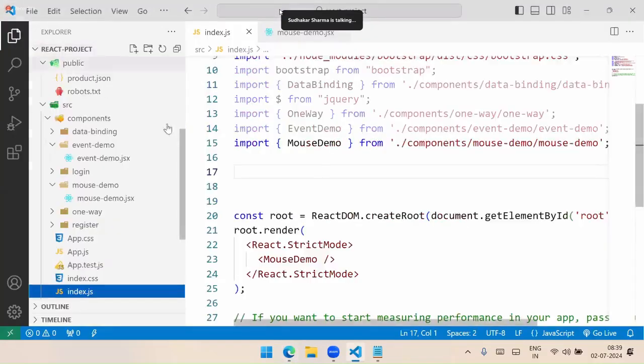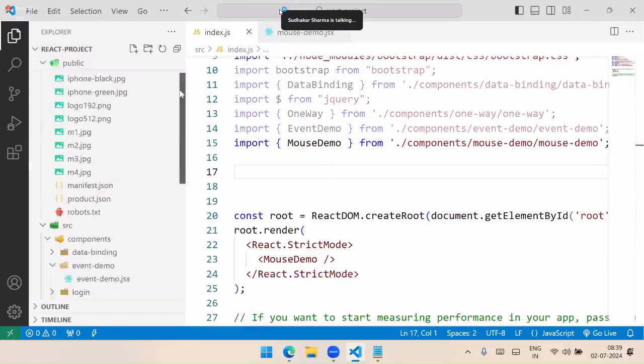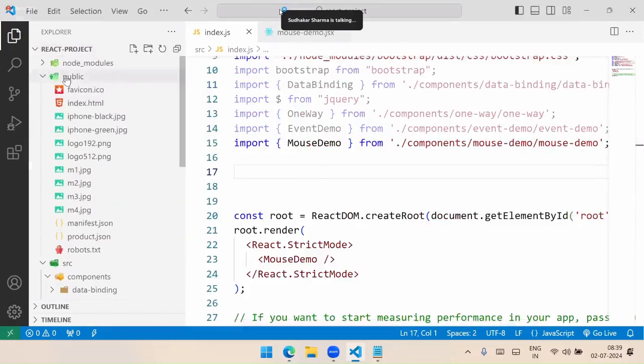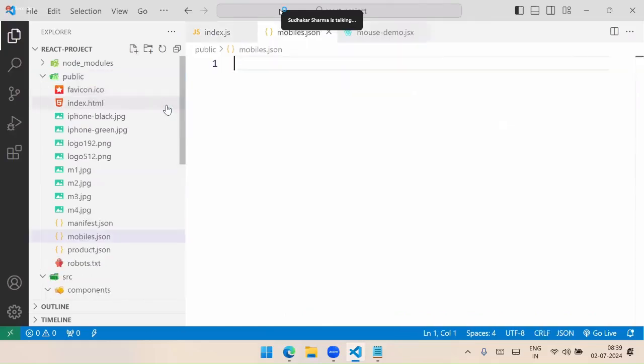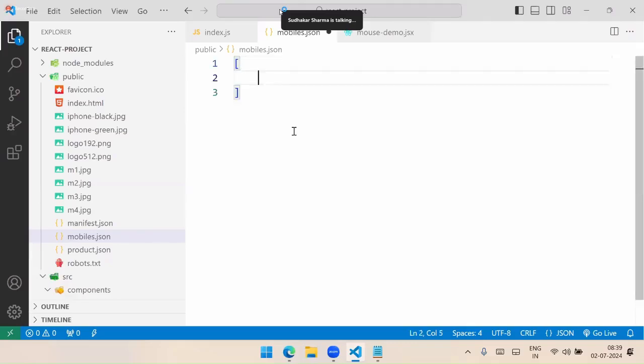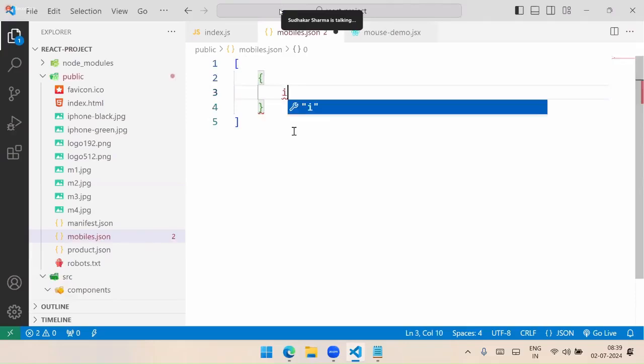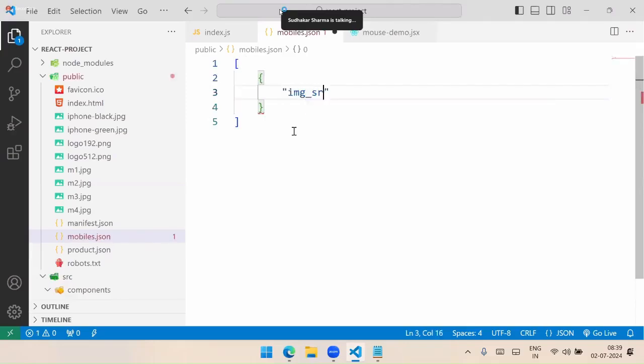So we will maintain a separate JSON file in the public folder. We will create mobiles.json. How to create a JSON file? It is an array, and the array has objects. Every object has an img_src, the image source, which is m1.jpg.